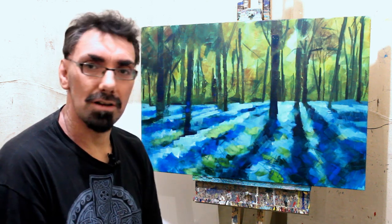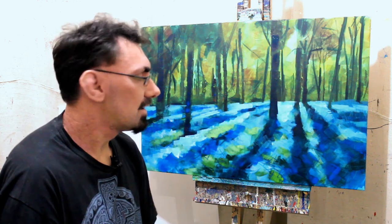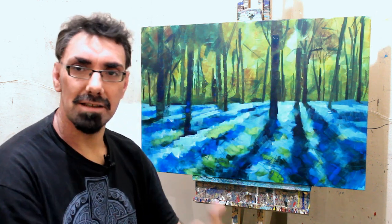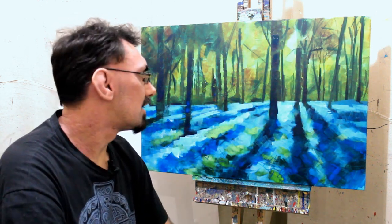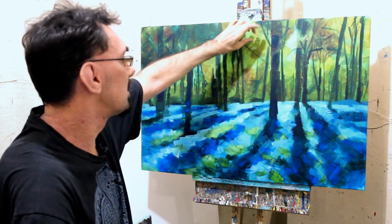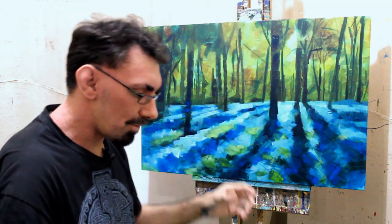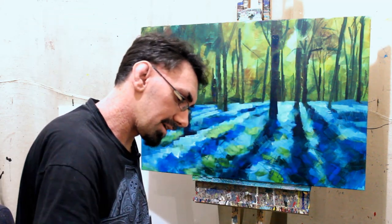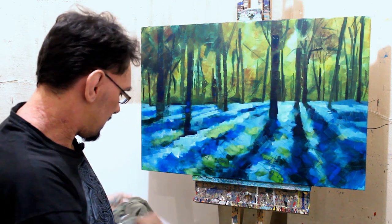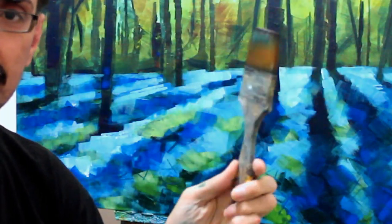Okay, well, I'm going to leave that to dry for a moment, take a little bit of a break, maybe have a cup of tea, look at it for a bit, sit back, take it in, and think about where I'm going to put the gaps and the spaces in between these trees to give ideas of light coming through. So, just so you can see, I've been working with this 2-inch brush, okay?